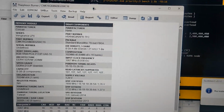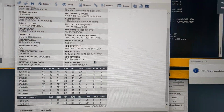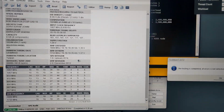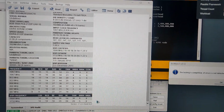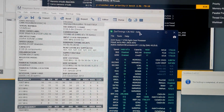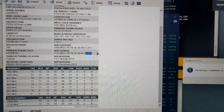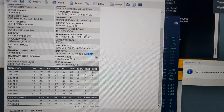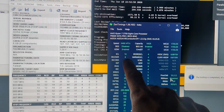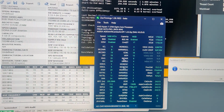Memory is Hynix A Die. So I did write a custom profile on the XMP here. You can read it here. So these are the values that I'm currently running. I'm gonna now fire up send timings. So CLDO VDDP is 0 to 81. Here you can see all the settings for the memory, or you can also check here that in my custom XMP profile I also included the voltage, which memory voltage is 1.37 here. So slightly overvolt on the memory. And TRCDWR is 8.